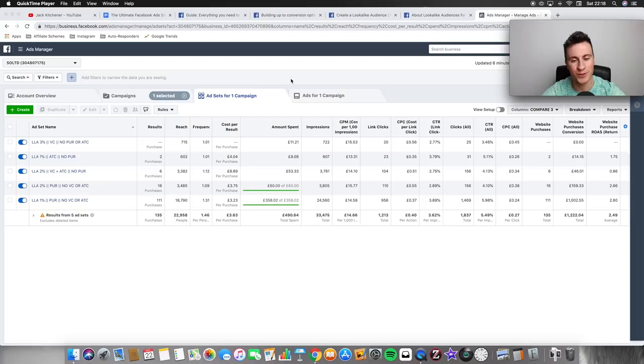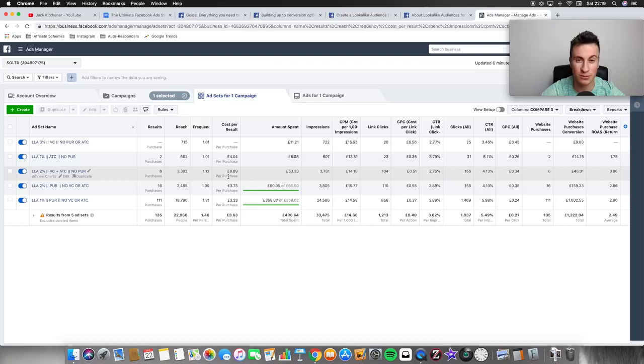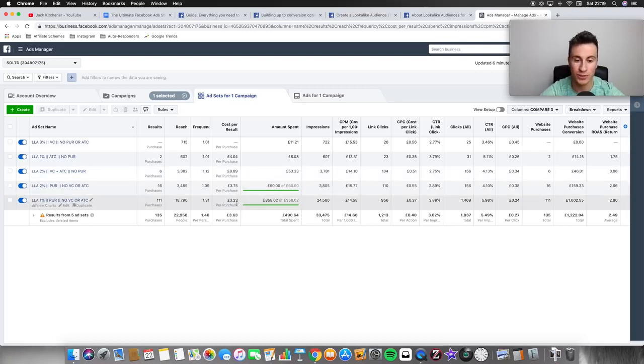Welcome to my computer. So let's jump straight into the video then actually, and first things first, I want to show you guys some results. So this is just for one particular campaign. Then there's 5 ad sets within this one campaign, and the first number I want to show you guys then is this per purchase cost here. So this is the average cost across this campaign, which was £3.63. As you can see, some of the ad sets were more expensive than that. There was this particular one which was cheaper.